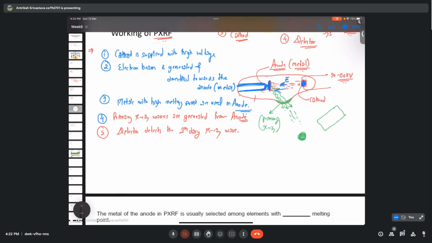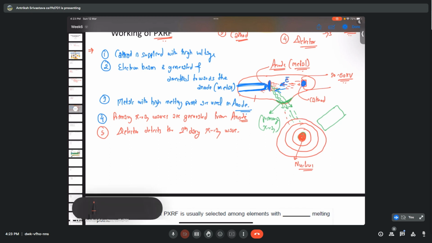Now how does that happen? When this primary X-ray wave hits this object, it will hit the electrons that are circling. Mostly these things are done for the atoms. They respond at an atomic level. So you have an atom with the nucleus, inside that neutron and proton, and then you have orbits of electrons revolving around that nucleus. Let's say three electrons here, and then some here, and then some here.